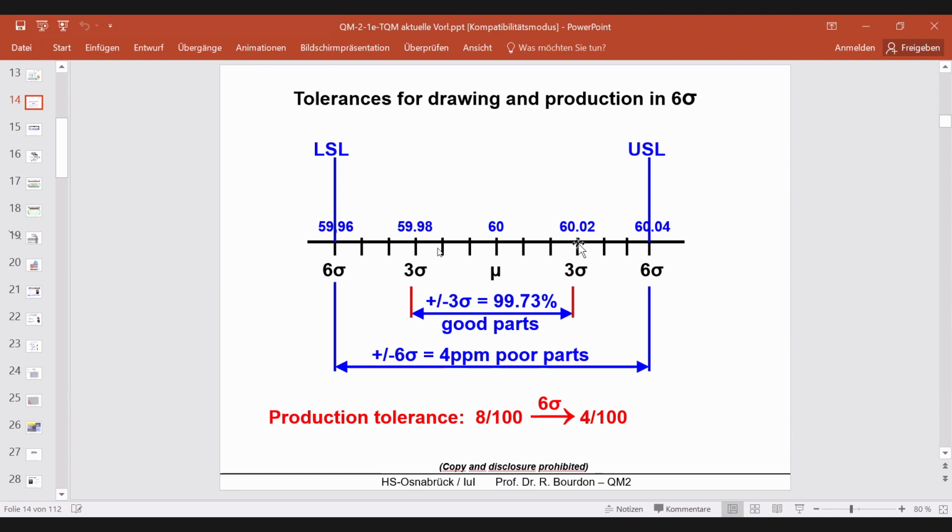And the production precision must be such that nearly all the parts, 99.73% of the parts, are between these plus minus 3 sigma limits. This is necessary for Six Sigma performance. So what the designer has to know: if the customer wants Six Sigma level, then every tolerance in the drawing can be divided by 2. It is only half of the tolerance which they have in reality in the product, if Six Sigma level is required by the customer.